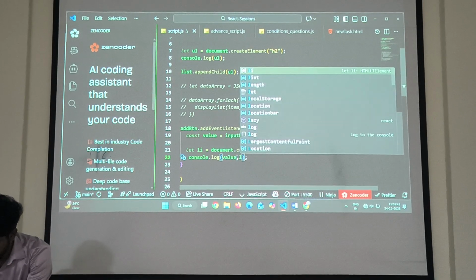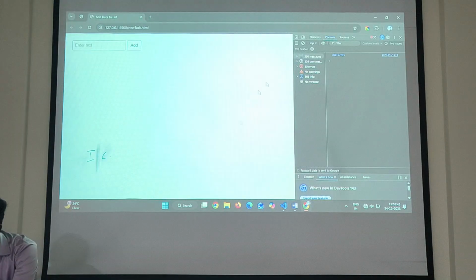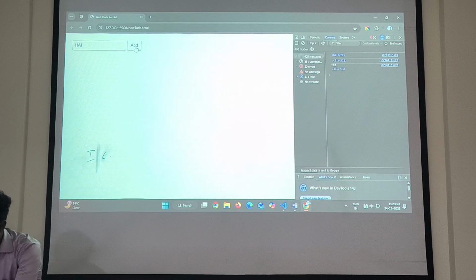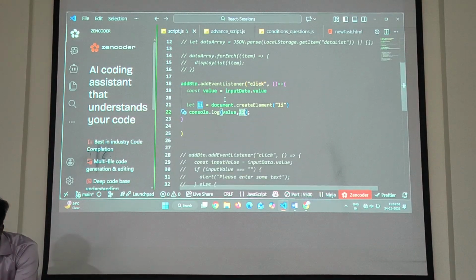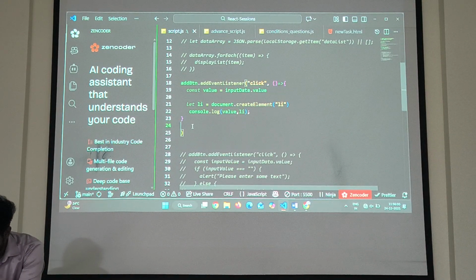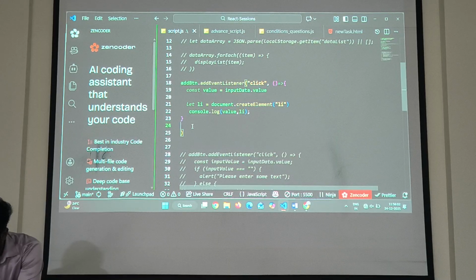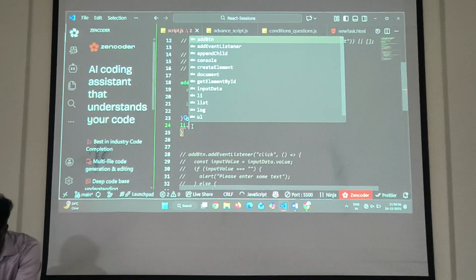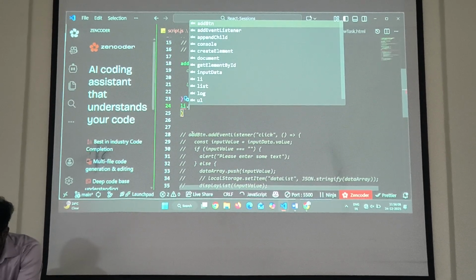Now I have a value and the list item. I just insert the value into the list item. For that, I'm using list item dot text element.